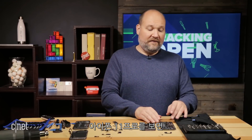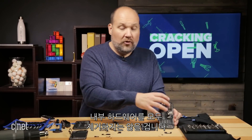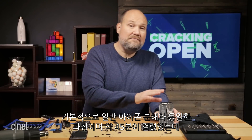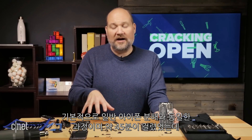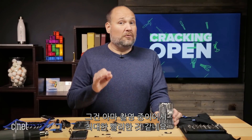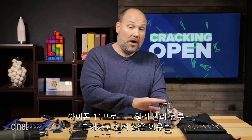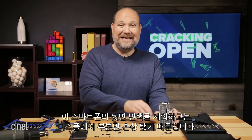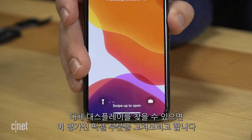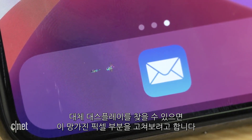Moving over to the iPhone 11 Pro, I'm also not going to remove all the internal hardware from it. Basically it's the same process as we did with the regular iPhone, and it took me probably about 45 minutes — and that's rushing because we're filming. I don't want to do that with the Pro because really the only thing it had problems with, other than the back, was the display. We're going to try to get a replacement display and see if that'll fix the stuck pixels we had on this phone.